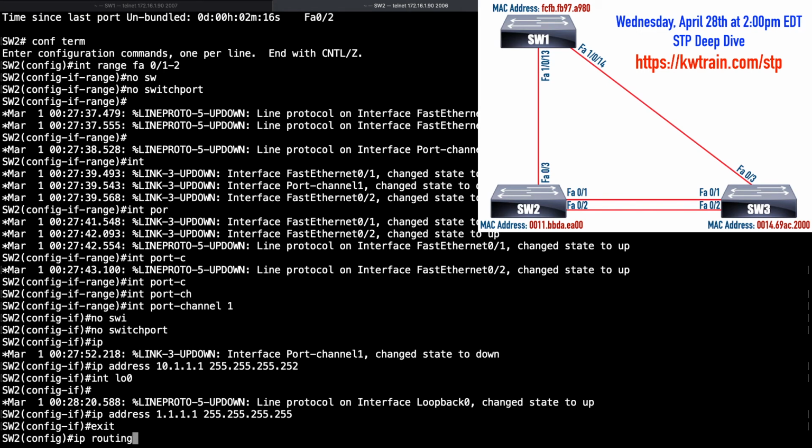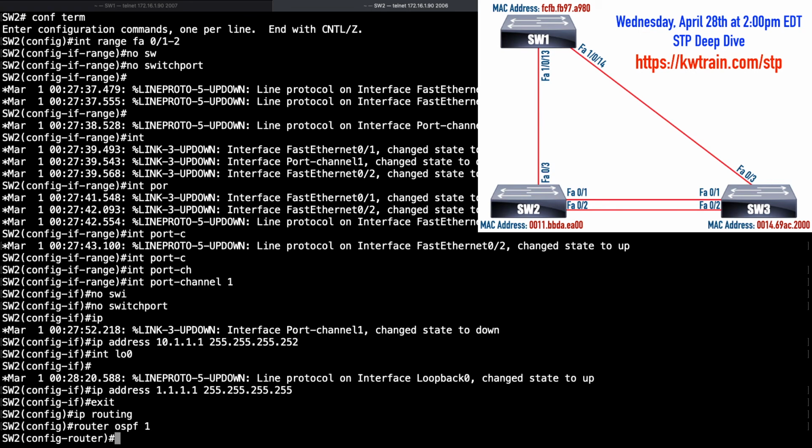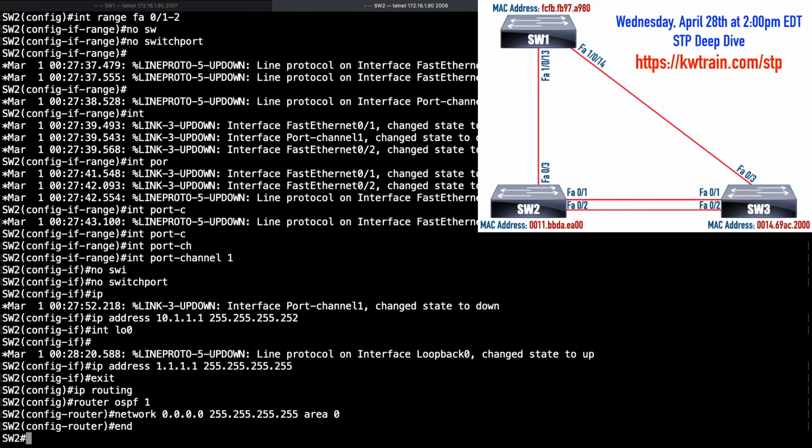And let's turn on IP routing. I'll say ip routing, and I'll set up a routing protocol. We'll say router ospf process ID 1, and to say that I want all of my active interfaces to participate in OSPF, in other words, I want them to advertise their networks via OSPF, I can give this command as a shortcut. Network is 0.0.0.0 with a wildcard mask of all 255s. That includes all possible IP addresses, so if I have an interface that's up that has an IP address, it falls in that address space, and therefore it's going to be considered routable. And I'm going to put everything in area 0. And we're done on switch 2.